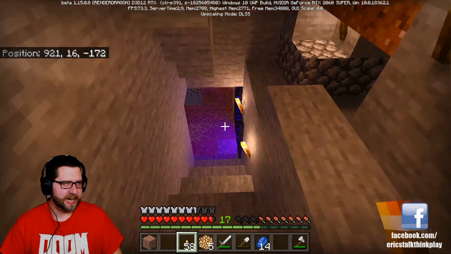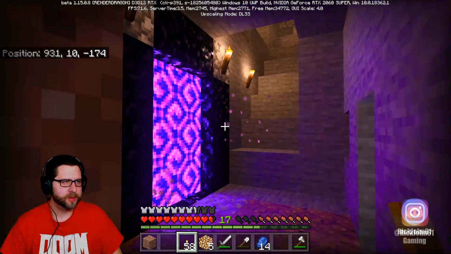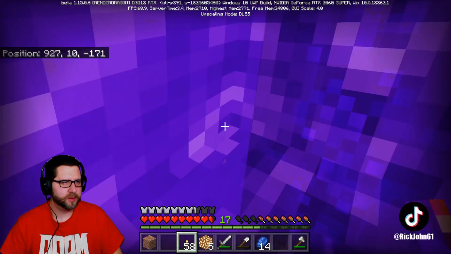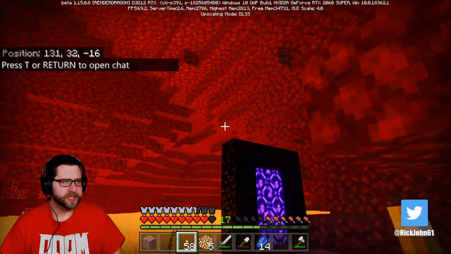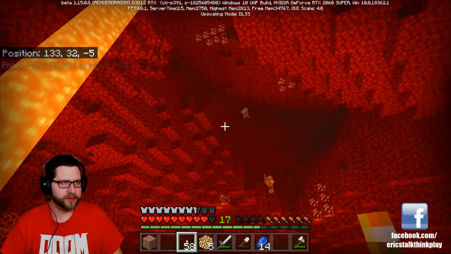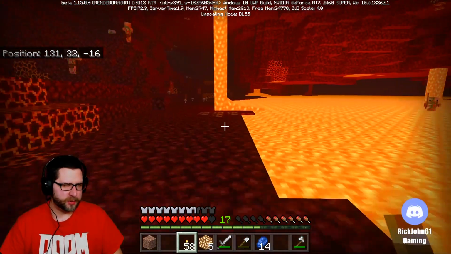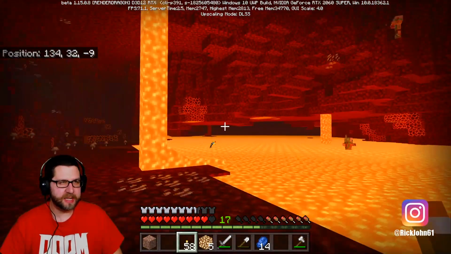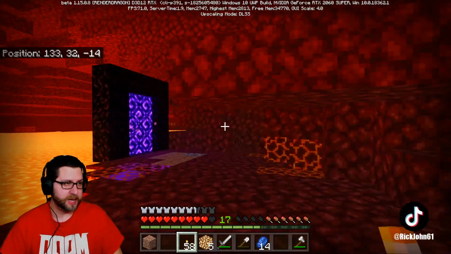You can see even going down, the way that the purple light comes up against the walls and everything. And enter and get a good look. And I find with this texture pack, the Nether looks quite good, at least in my opinion. You can see the way the lava reflects on the ceiling. Maybe it was just a glitch for me, but I found when I used the NVIDIA RTX packs, they didn't seem as compatible with the Nether, but then I saw other people use them and it seemed to work, so maybe I just need to try again.